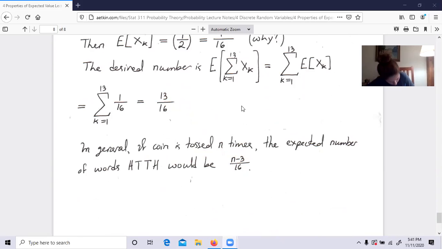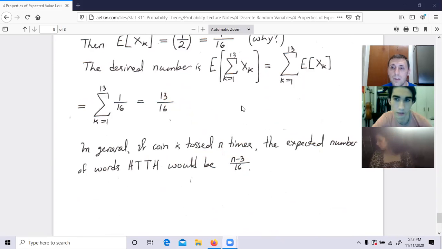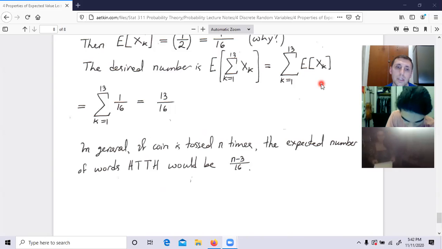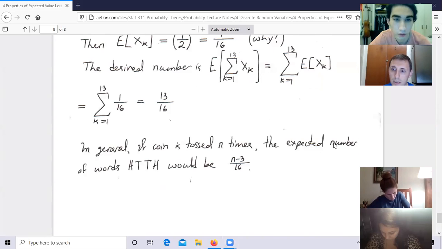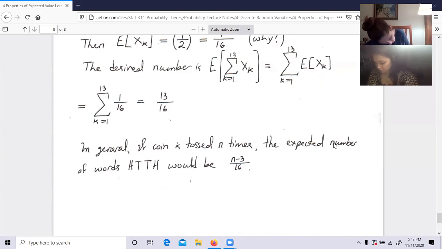So you'll see it 13 times out of 16. Yes, 13 times out of 16. So if I simulate 16 games, on average, 13 of them will contain the pattern. I will see 13 copies of HTTH. So there will be many examples like this for your exams that hopefully you will understand.